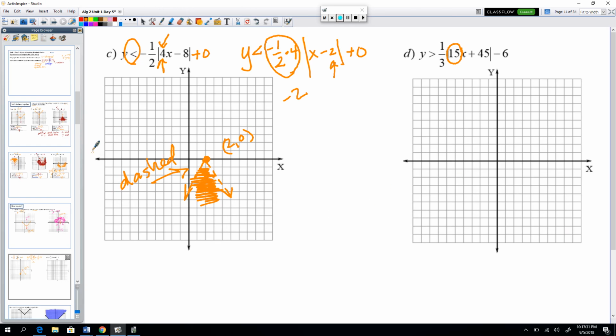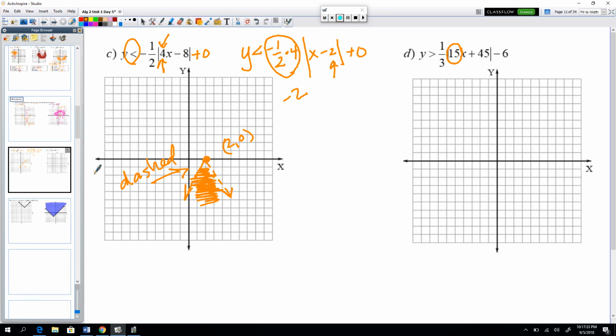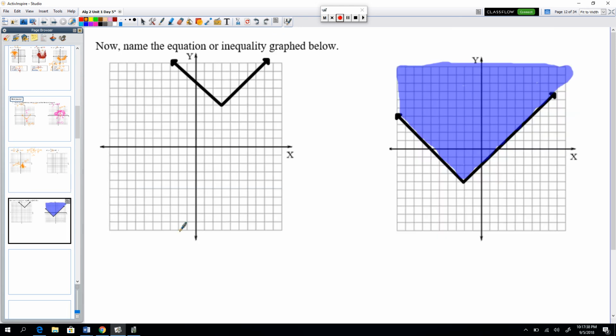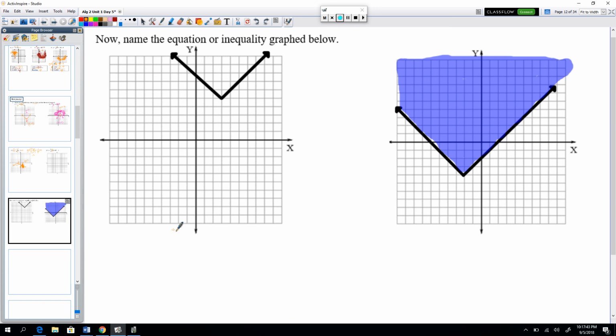The last concept we want to talk about today is going in the reverse direction. Instead of being given the algebra and coming up with the graph, we want to give you the graph and come up with the algebra. Some people think this is easier, some people think it's harder. It's just a little bit different. What I love to do for these is to look at this graph and say, wait a second, it's a V. I know what a V is. That's an absolute value graph. So I know a lot of information about my algebraic equation already. I know it's got to be y equals something, and that's got to be absolute value of x something. So I kind of make myself a little skeleton.